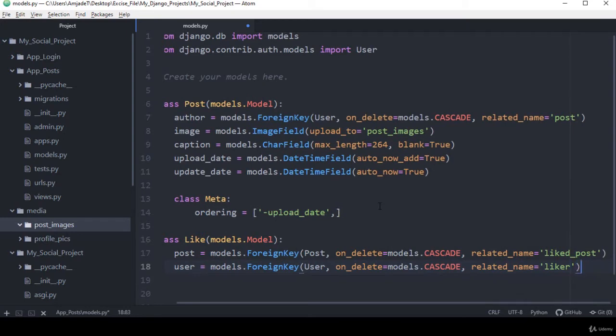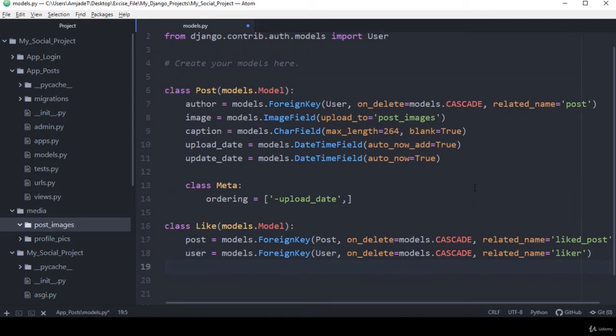I hope, friend, this is very clear to you, because this information will be needed, right? So which user actually liked which post. Here we have to add both of these. In our previous blog project we did the same things, so you can see that it is actually the same concept. I applied it to this social media project.